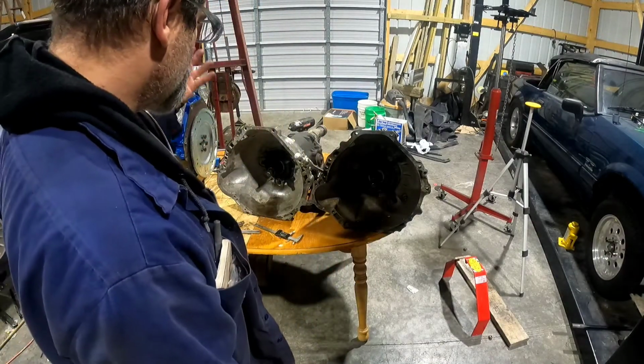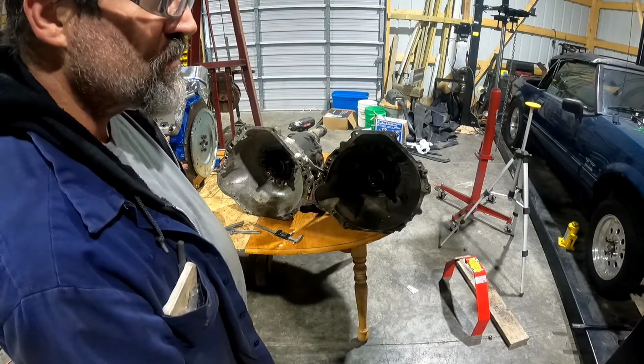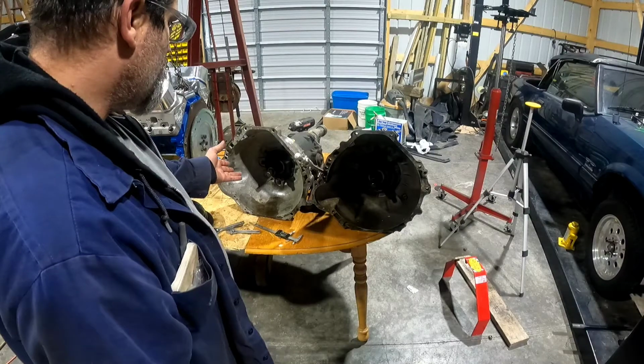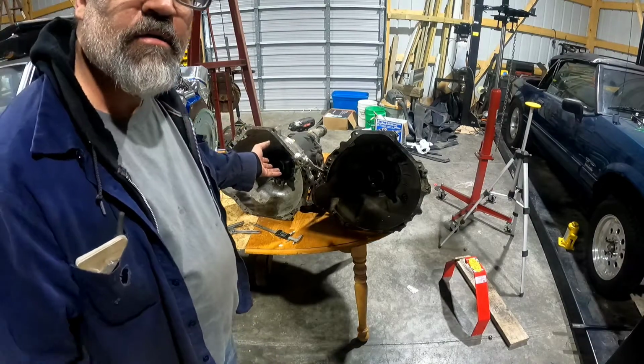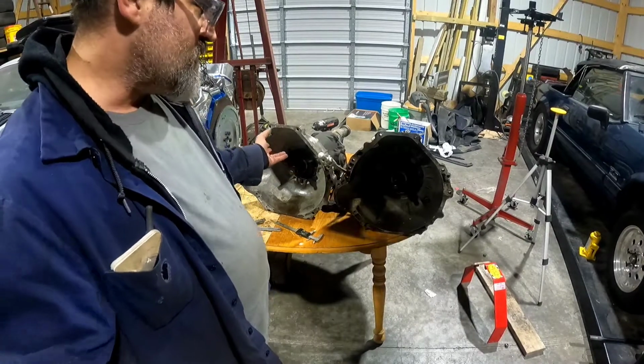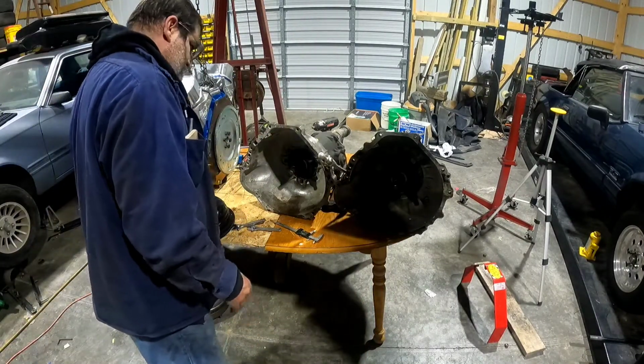And because I want to get the engine in the car, so when I finally get this transmission figured out, then I'll put it in later. That's the plan.